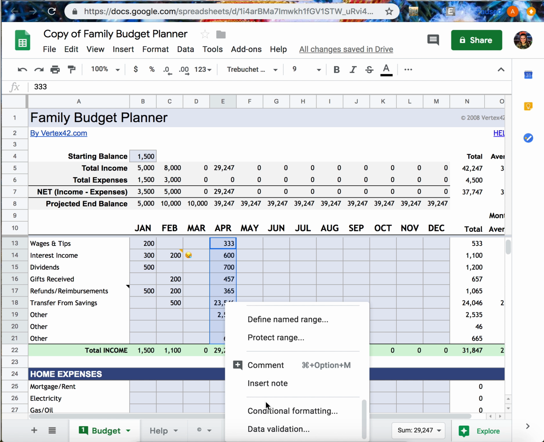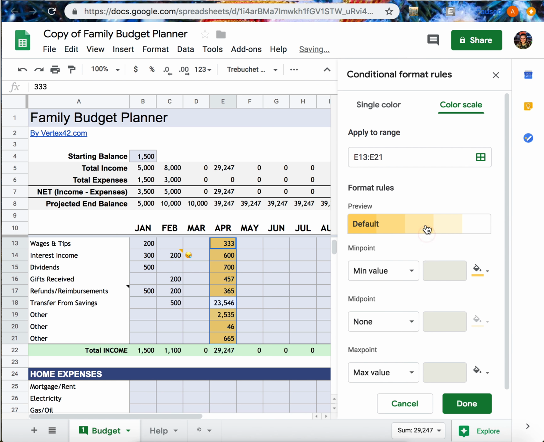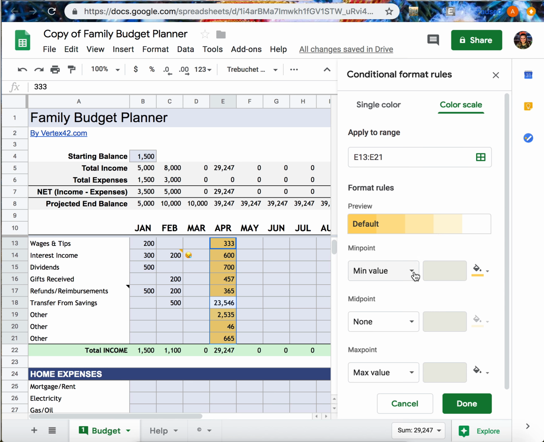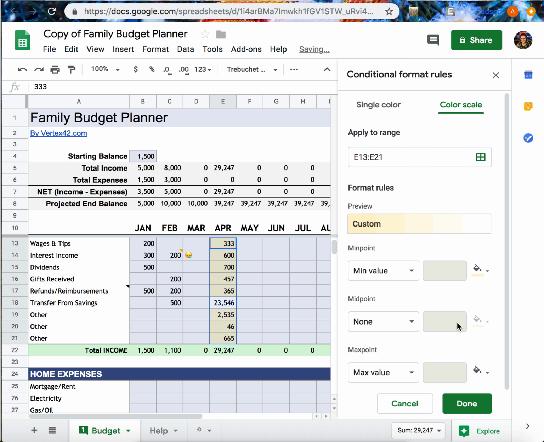And then it's going to be default. But if you want a single color, we're going to go to the color scale. So we can do yellow or whatever color you want. There are a whole bunch. So if we go to minimum value, you can set it to be like the lightest.